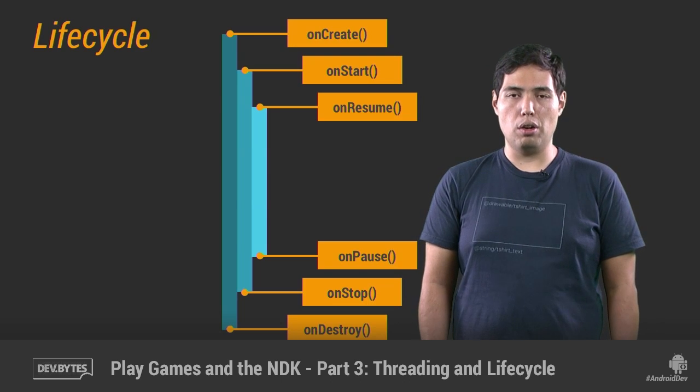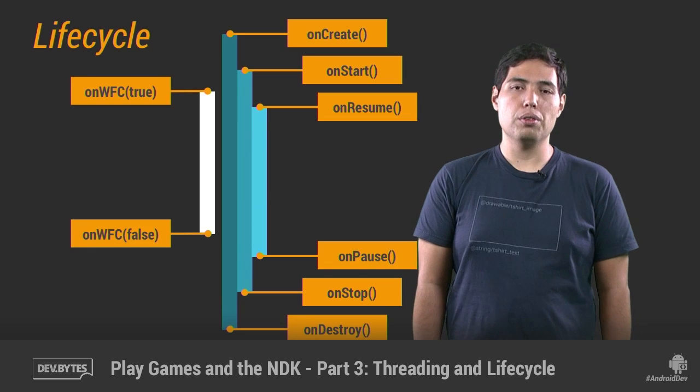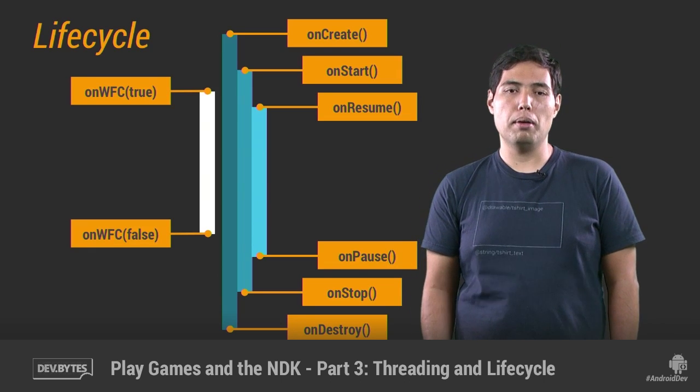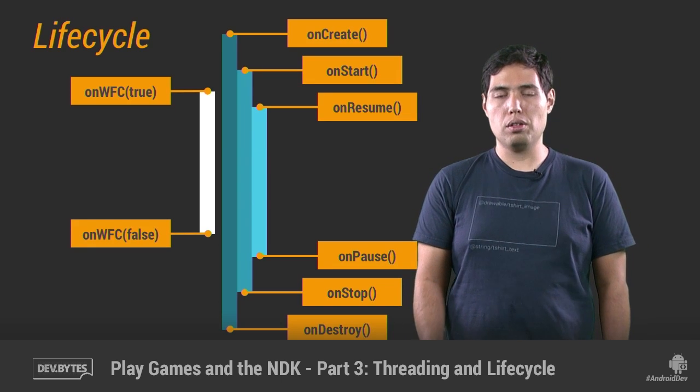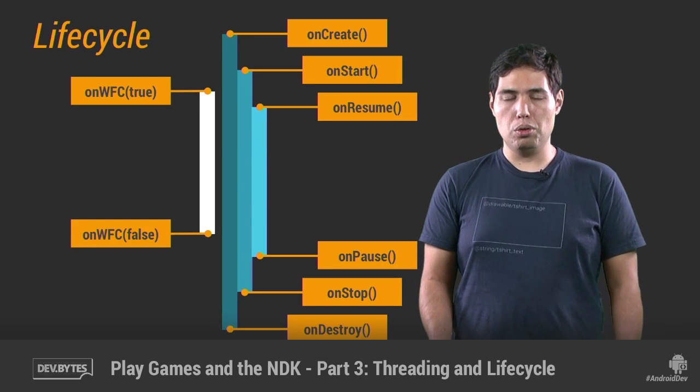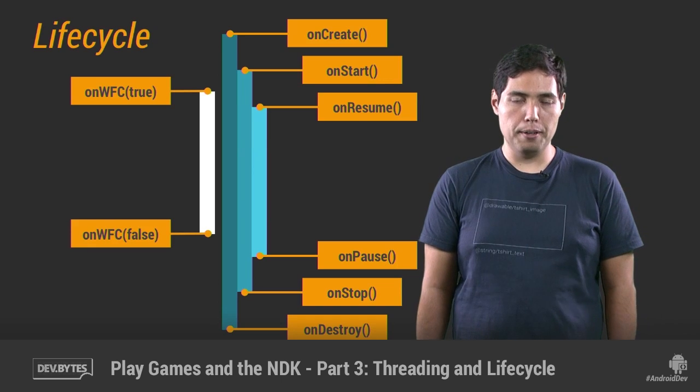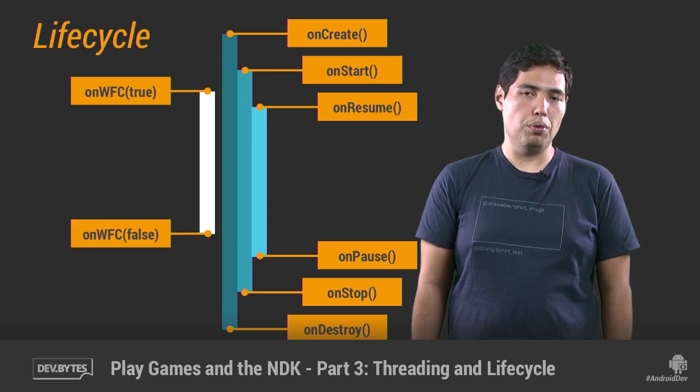And then, of course, there is an out of phase state machine, which is the window focus. Window focus can come in and go out even if it's out of phase with the other events. So you should not assume that it's going to happen between onResume and onPause, but you should assume that it may happen out of phase with that. So you have to keep track of when you have the window focus.